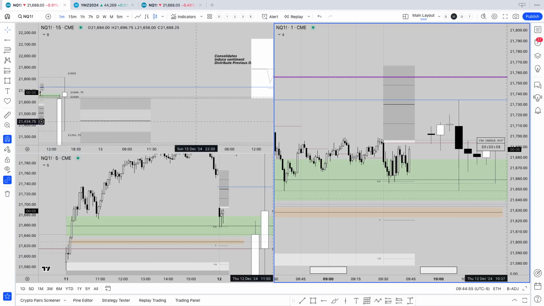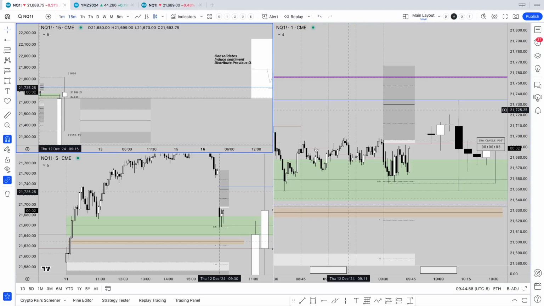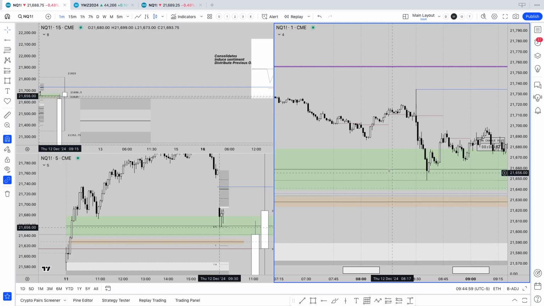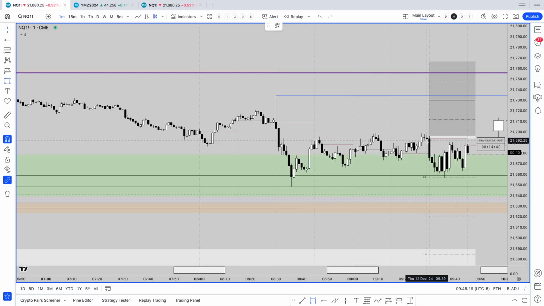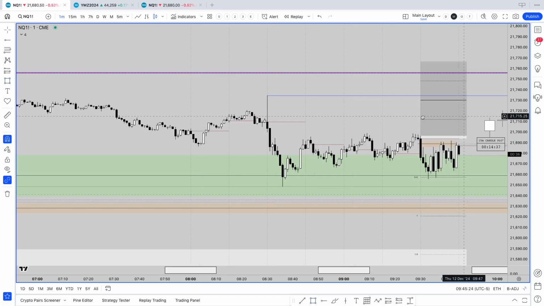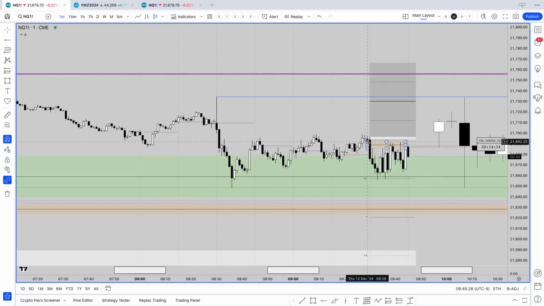Yes, the first presentation must be formed after the 9:30. Not if you are measuring or considering the 9:29 candle, it's not like that. You have to consider exactly after the open. So this is not a first presentation. This is not. Okay? Because you are considering the one candle before the market opens.